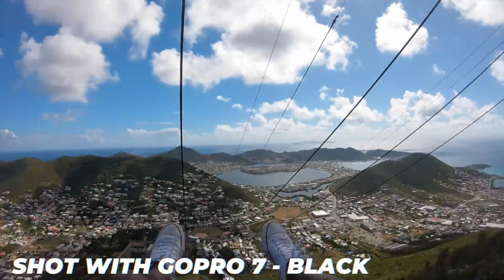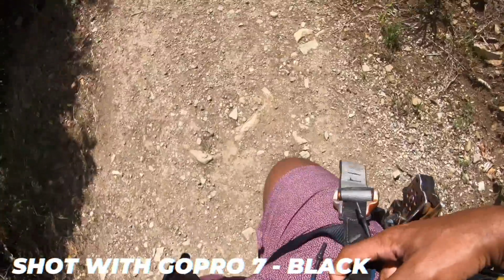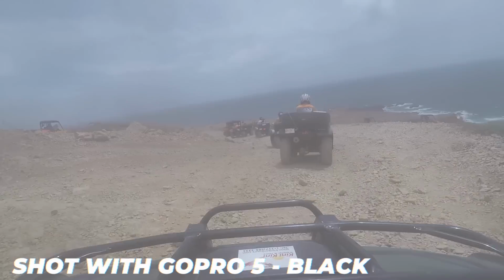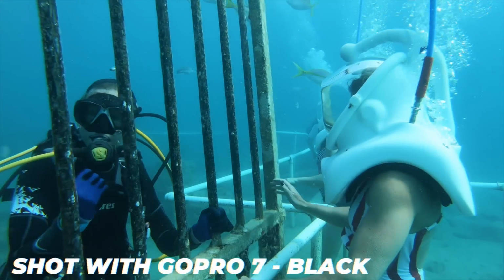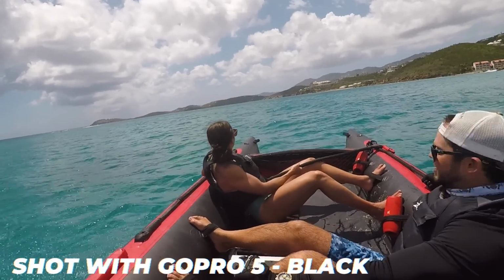If you're looking for an all-around camera that will allow you to be more versatile, with decent audio, clear visuals, and shoots that 4K we talked about, I like the GoPro Hero 7. We use the GoPro 7 anytime we cruise. We mount it on ATVs, we put it on boats, we put it on our helmets, we put it on our chest. It's an action-packed camera for a reason.